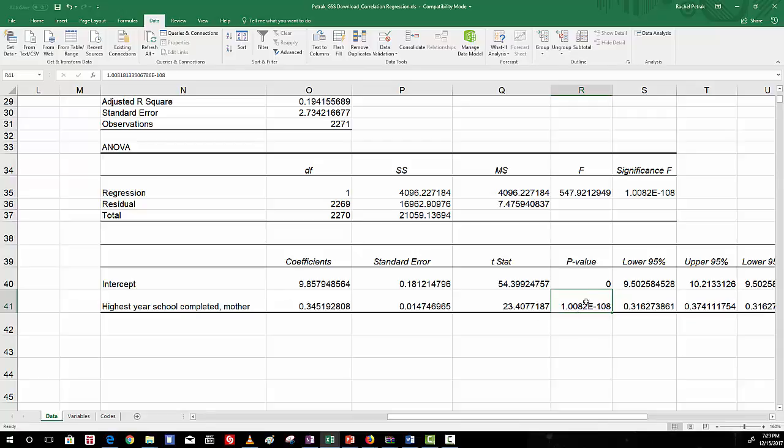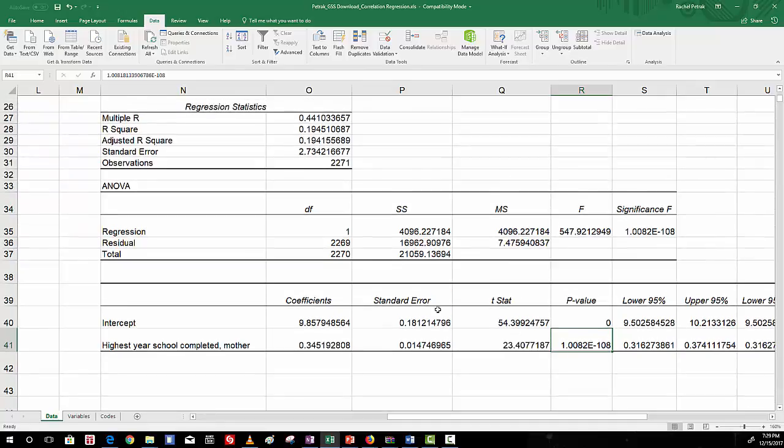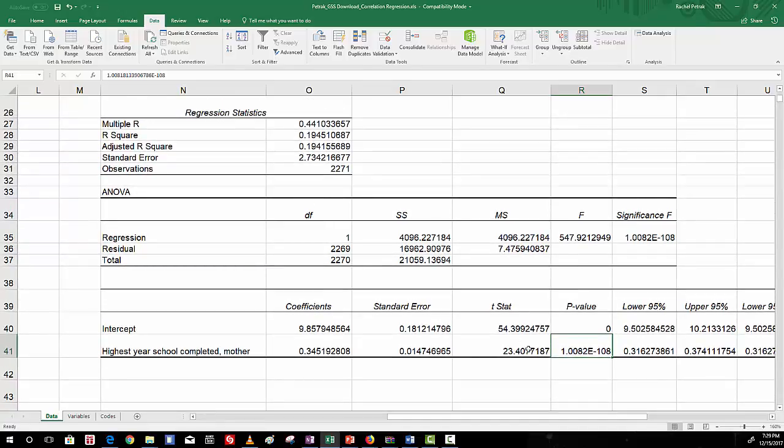So this is quite a bit less than 0.05 or 0.01 even. So we do know this is a good predictor. If this p-value is above 0.05, we would say this predictor is just as good as anything else. But because the p-value is below 0.05, we know this predictor is different. It's working. It's a good predictor. It's not the same as just any other predictor.